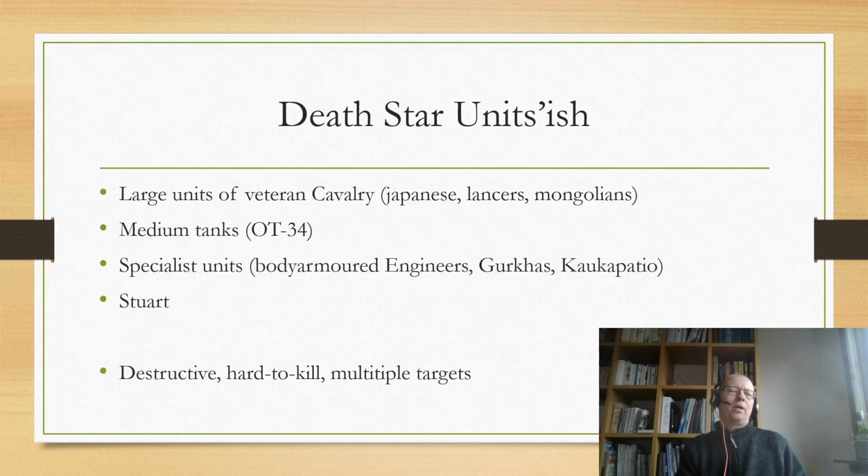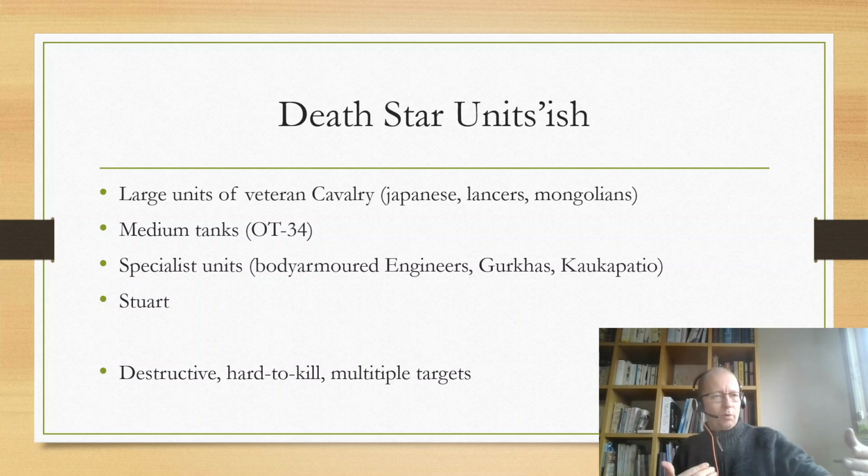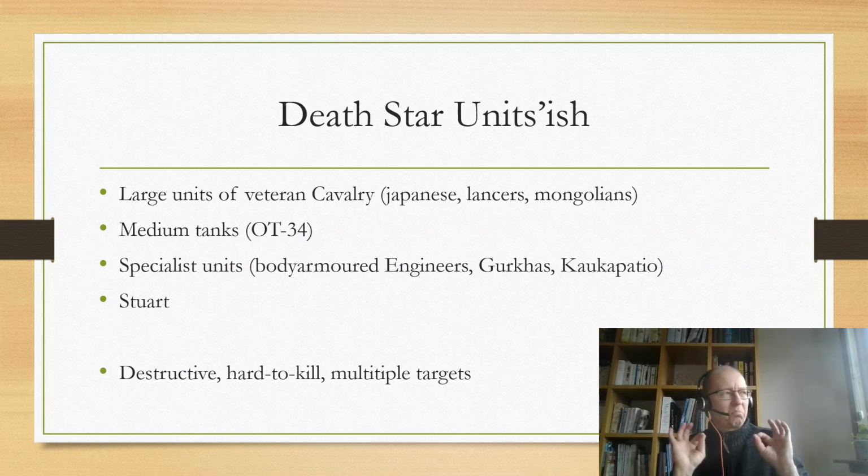So we do have some Death Star-ish units, like large units of veteran cavalry, Japanese Manchukuo cavalry, for instance. They have tough fighter, they have the mobility of cavalry, and they're fanatics as well. Tough fighter fanatic, perfect combo, really good. And there's a bit of synergy here because you can do the Banzai charge, and you do have fanatic. That is a synergy that starts.